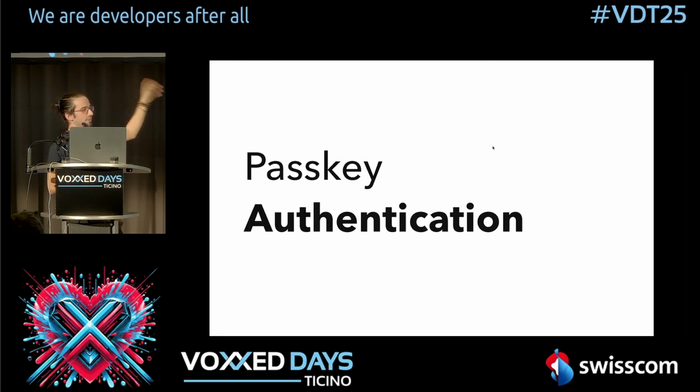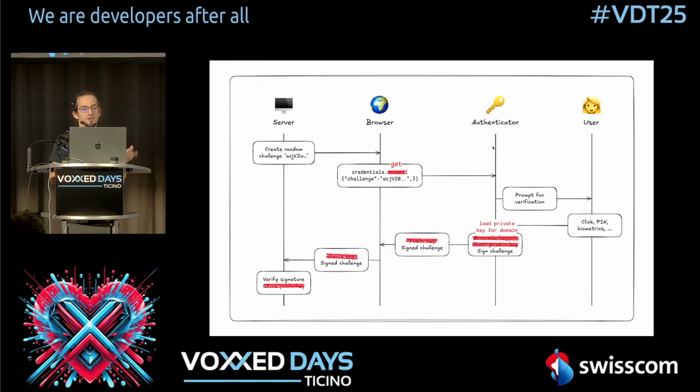If you do authentication, so if you want to log in with a passkey, you don't need to change very much. It's the same type of flow with a few differences. So instead of calling credentials create, we call credentials.get because the private key already exists, right? We don't recreate a new one. When the authenticator validates that you really want to log in and it's actually you, instead of creating a private key, it will load the private key for github.com and then sign the challenge using the private key that existed already.